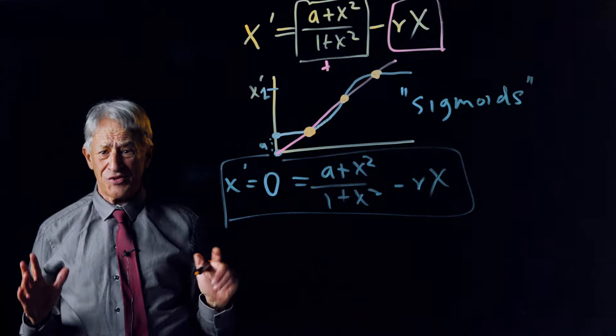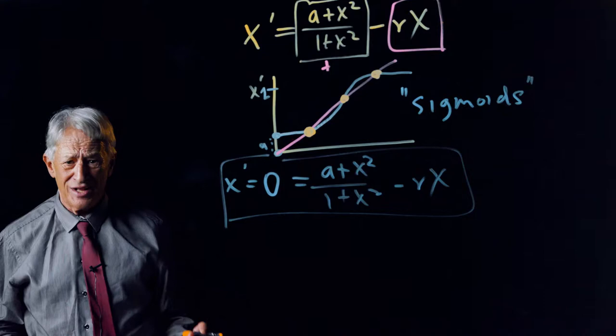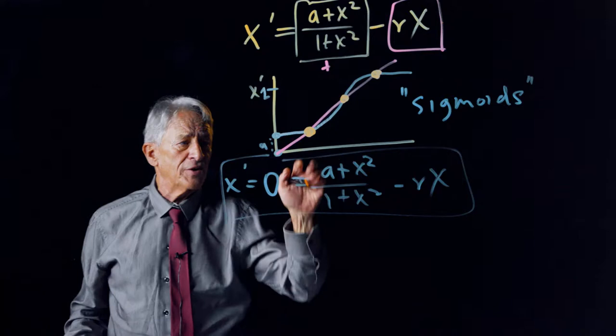And we know that a cubic equation has three solutions. But we just have no idea how to find them, other than by nasty algebra, very nasty algebra. But we solve it graphically, and there are the three equilibrium points.